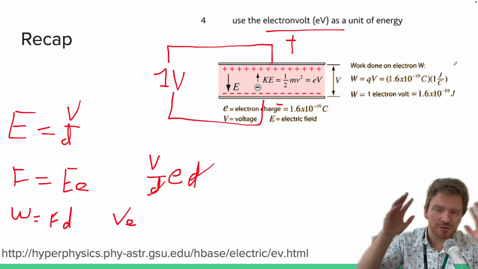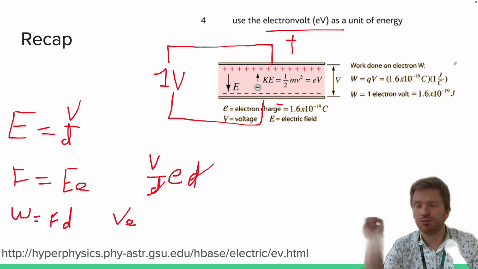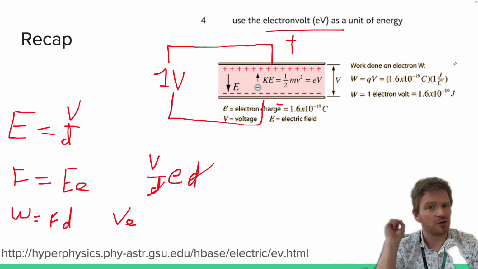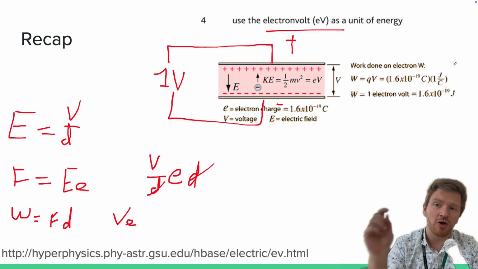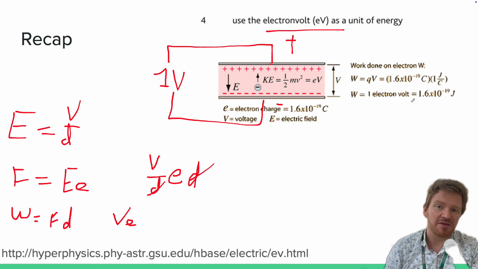So it can get a bit confusing in your head. The joule is kind of designed around classical physics, things like an actual brick that you throw, that has an appreciable energy in joules. An individual particle can have huge amounts of energy, but still in our classical world it's a very small amount of energy compared to throwing a brick. So how do we get around that? Well, we get around it using the electron volt. It's a natural unit, just makes the physics easier, and it's going to come up a lot in this unit. So short answer, whenever you see something given in electron volts, we can always convert it by saying 1 electron volt is 1.6 times 10 to the negative 19 joules. But you do need to know where it comes from.